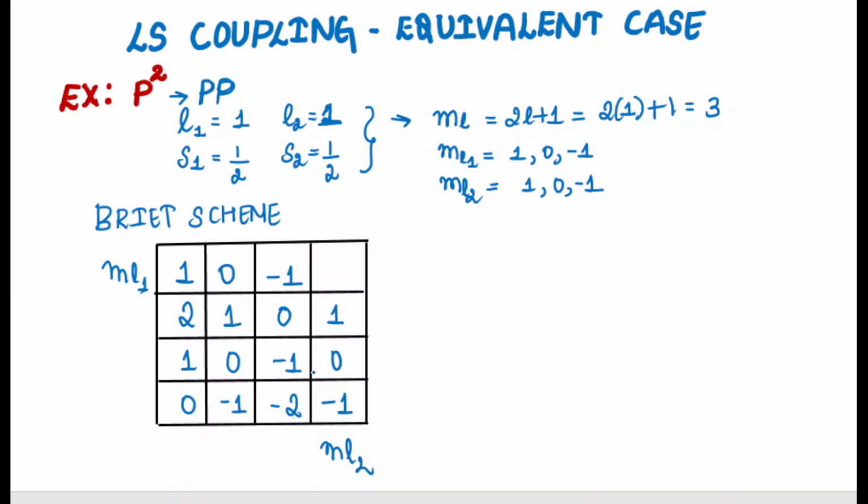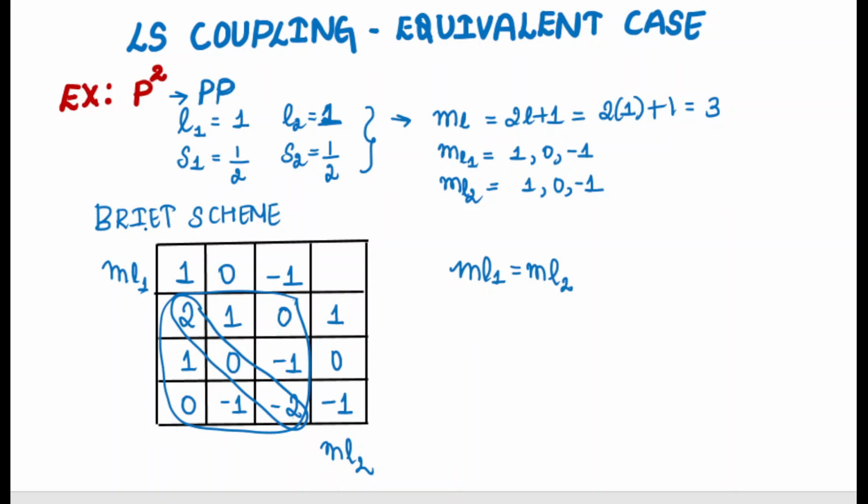Now, what you need to observe here is a 3 cross 3 matrix. Can I take this completely to be a 3 cross 3 matrix? Right? This is a 3 cross 3 matrix. Now, in this, the diagonal part is 2, 0, minus 2. Right? In 2, 0, minus 2, what I observe is that ml1 is equal to ml2, right? That is ml1 is nothing but ml2. Now what are those ml1, ml2?